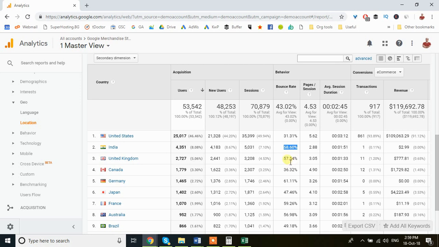In this case, you can see that India has one of the highest bounce rates, and also Germany. And in both cases, the reason why the bounce rate is so high may differ. On one hand, the online store is based in the USA, so there are difficulties, and maybe it's expensive to send the products to India or to Germany.